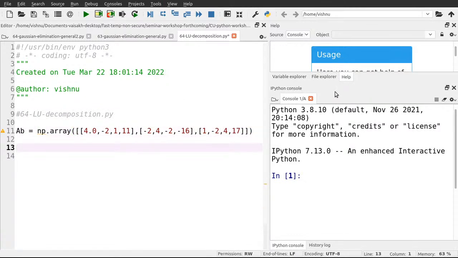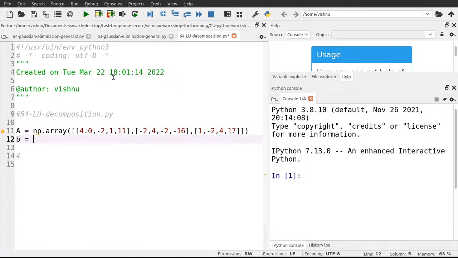Now, what are the steps that we need to perform? Remember that we need the decomposition of the form A equals LU, so B is not required, just A is required. So we need to delete B. We can probably use it later. Maybe we can write this B here itself. So only the last thing is required.